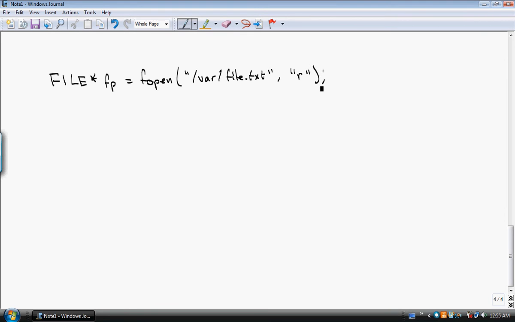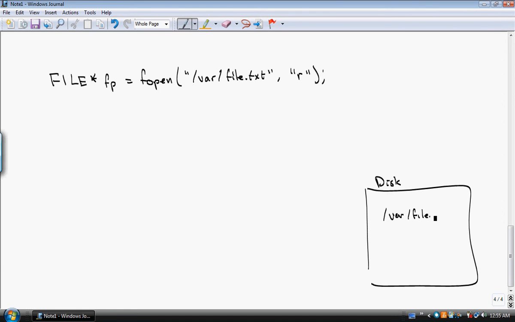So I passed in a mode of R because I actually want to read from this file. So now over here on disk, there needs to already be a file called /var/file.txt. And inside this file, there already needs to be something.